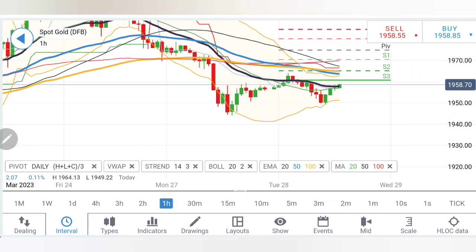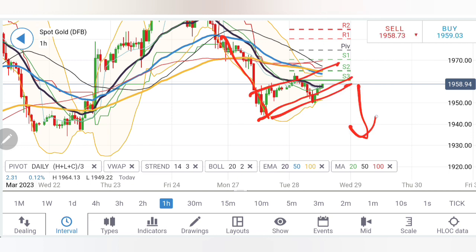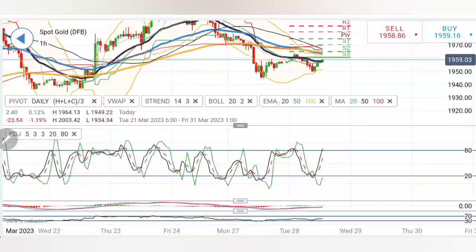Now look at the hourly charts for gold. See, higher highs, higher lows. This means that it may try to retrace a little towards 1965-70 levels. Possibility exists that it can try to achieve. Remember, 1970 is a very good support level. Now what it is trying to do after a sharp drop, this is still a retracement and it can follow up with a drop later. But right now it is looking upwards. It may try to achieve 65-70 levels.